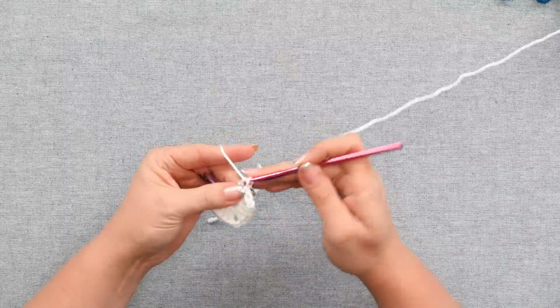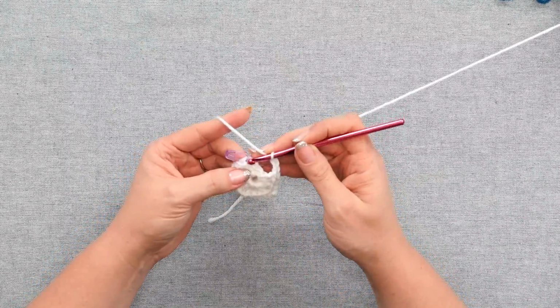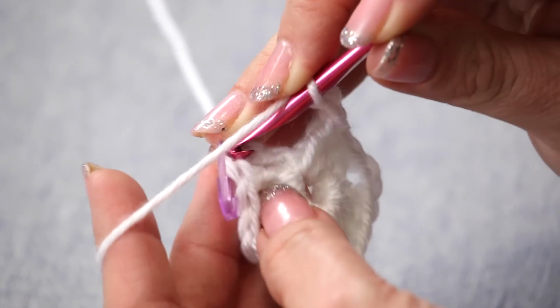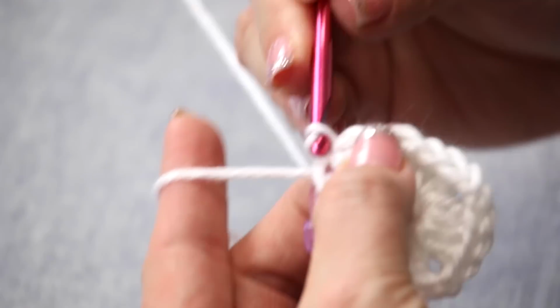I finish off with a chain 2, and I slip stitch into that third chain there, the one that I had marked. So I go into the chain and work my slip stitch. Now we completed this first round of the square in the round. The subsequent rows of the square are actually done in rows, meaning we're going to turn our work back and forth.